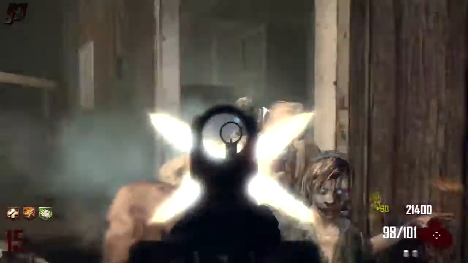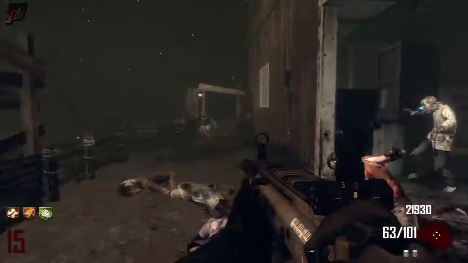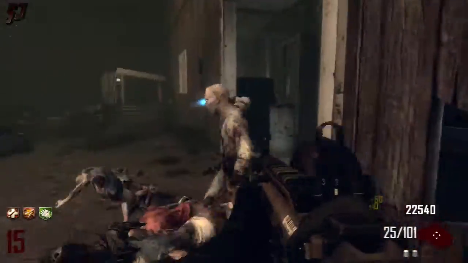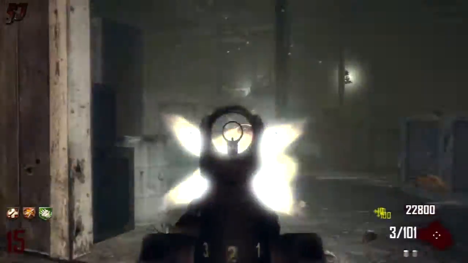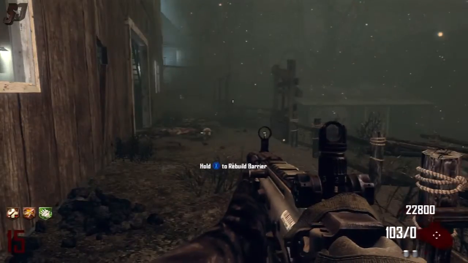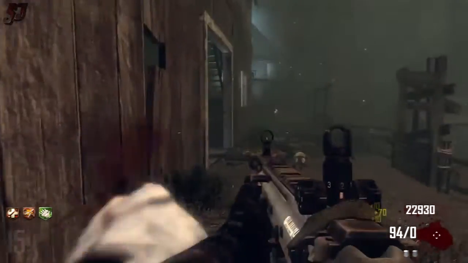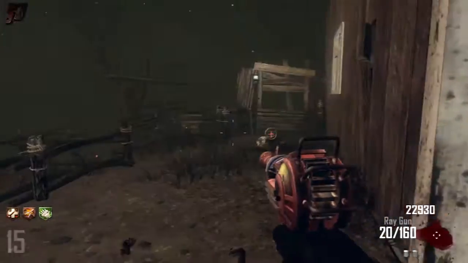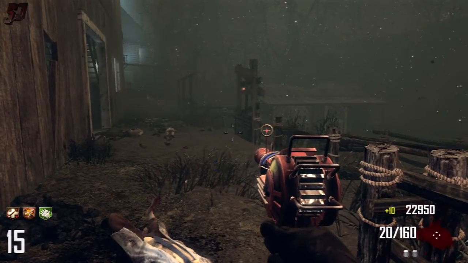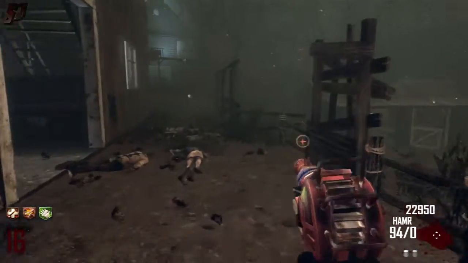But again, it's almost like reverting back to the World at War style of zombies. Almost. In that there's none of the drops like... well, there's no death machine drop. I mean, that would have been pretty cool if they put a death machine drop in. That was one of my favorite drops that they introduced. So it's just so much fun in the earlier rounds, especially when you're with a group and you're camping or something like that to get a death machine going.